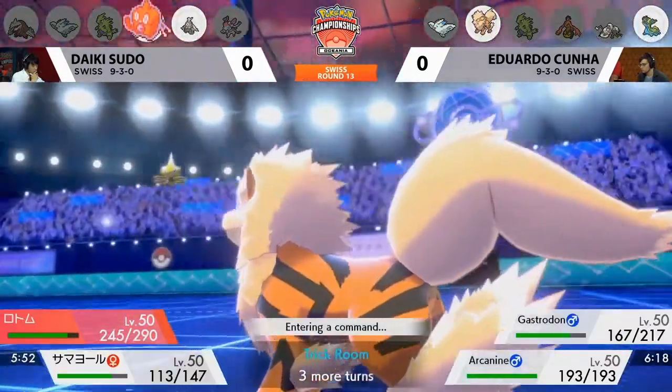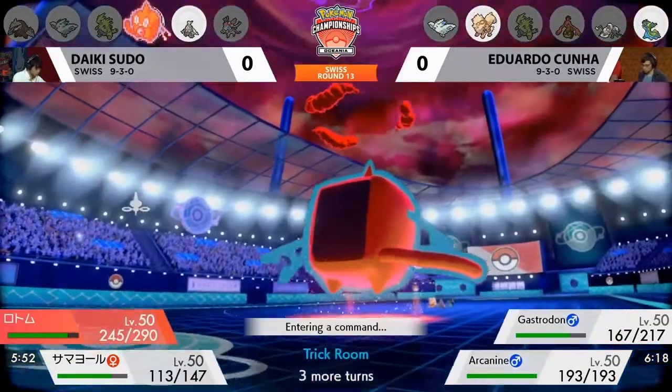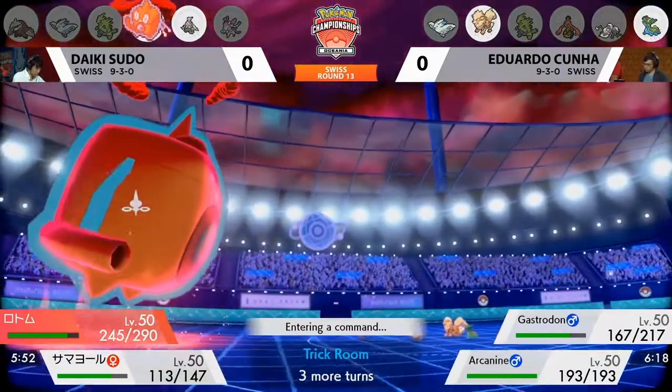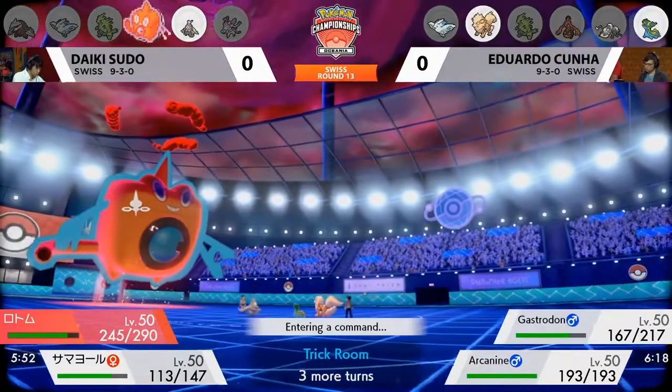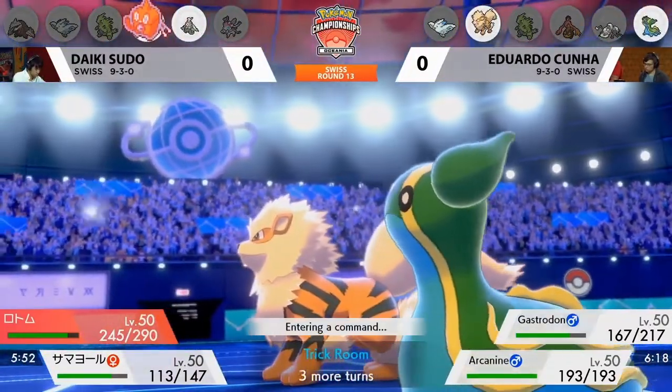So Nasty Plot has been completely eliminated from the field, and Gastrodon will have an opportunity to start maybe punishing that Dusclops for just sitting on the field, doing relatively nothing. Well, Rotom Wash could go for some other types of moves as well. Does have access to potential Max Lightning, maybe even something else.